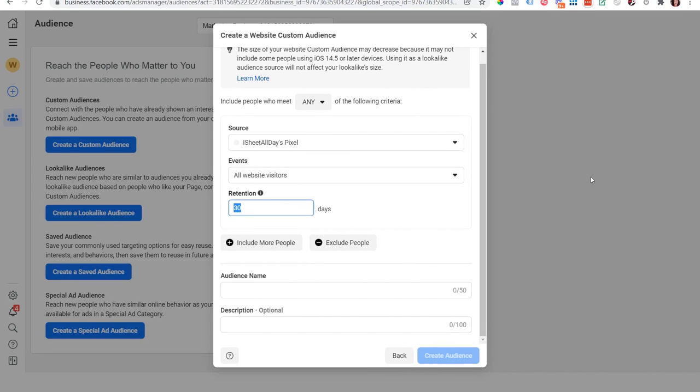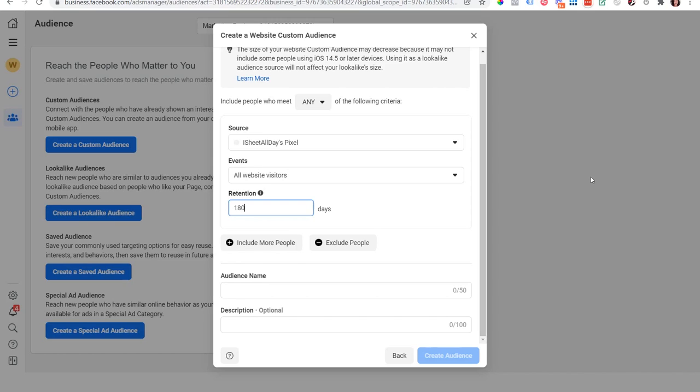For a brand new account that does not have a lot of traffic, I actually start with a long window, which is 180 days. For most of the audiences, that's as far back as you can go. And the reason I do this is because you do want to make sure you have enough people in the audience. And when you're a very brand new brand and you do not have a lot of traffic coming to your site, then I have done very well with retention for 180 days.